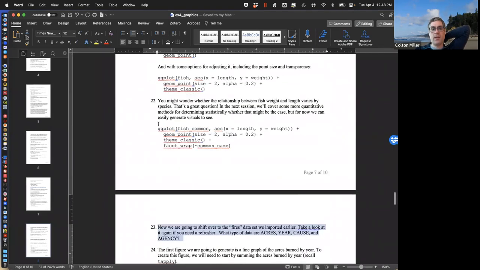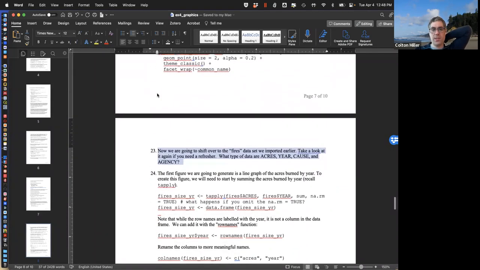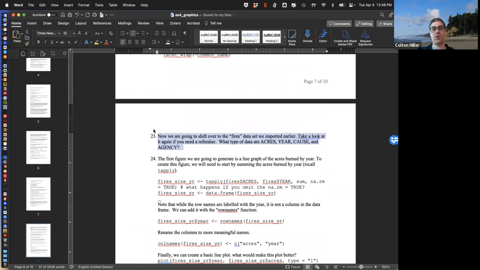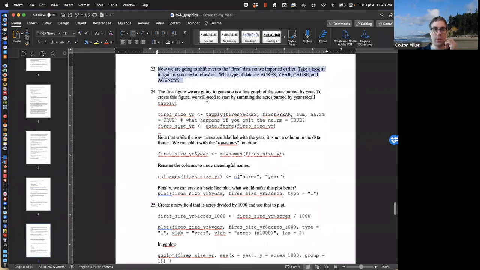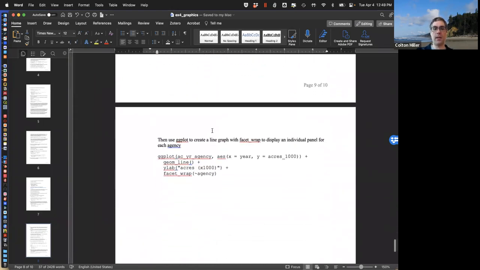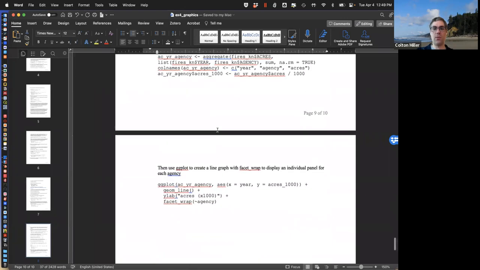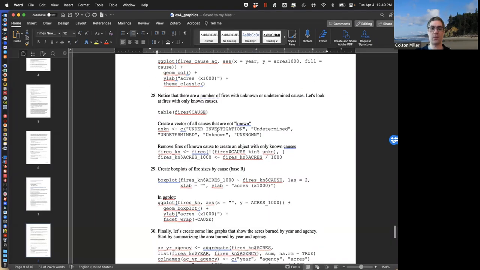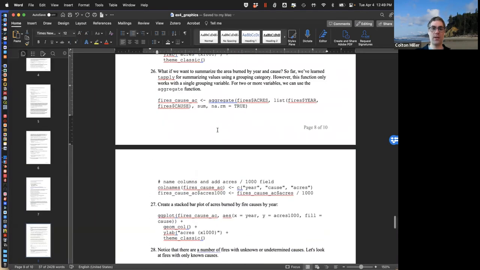So I stopped here at step 22. Step 23, I was shifting over to this fires data set and working through an example with plotting on the fires data set. It wasn't quite as long as what we just went through with the fish.